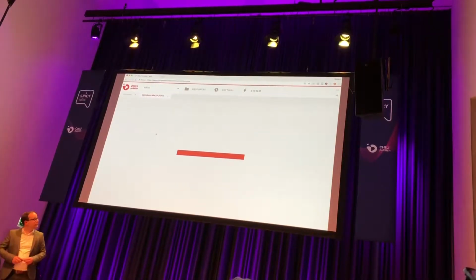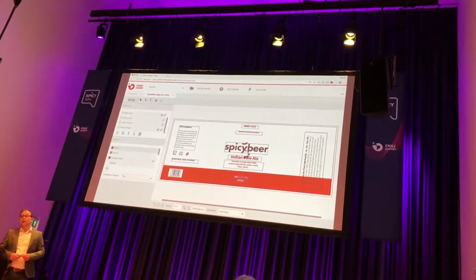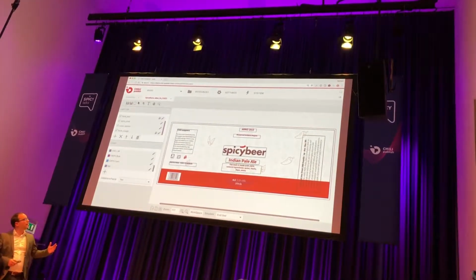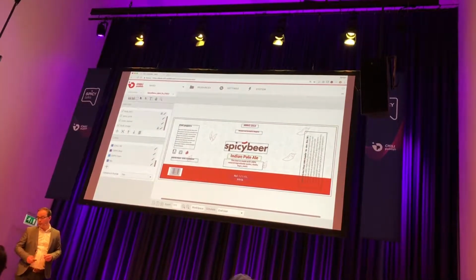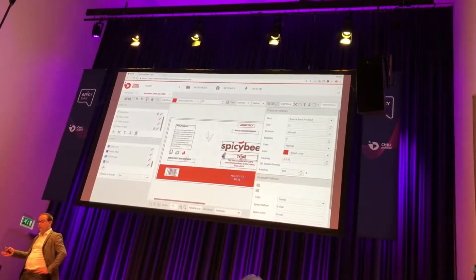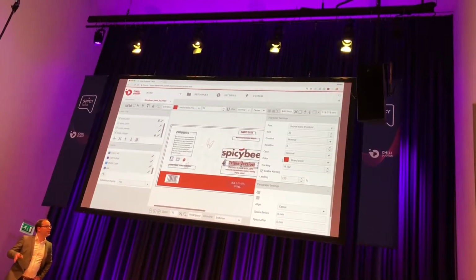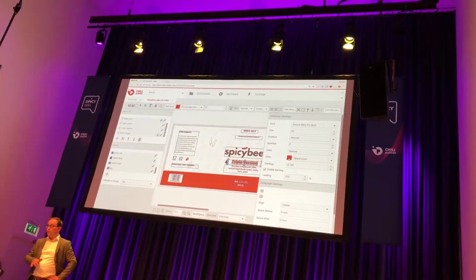So here we go. And as you can see, that entire layout has been ported over from Illustrator and brought into Chili Publisher. So let's take a look. We can edit the text just like we did with InDesign. We can change the color, and you will see that color is still linked to all of the elements of that design.